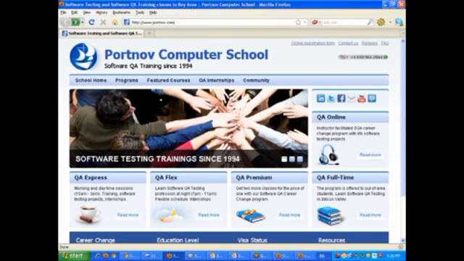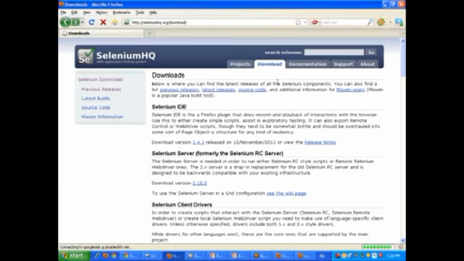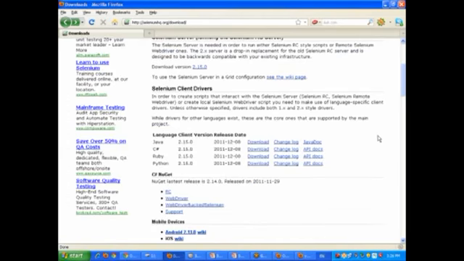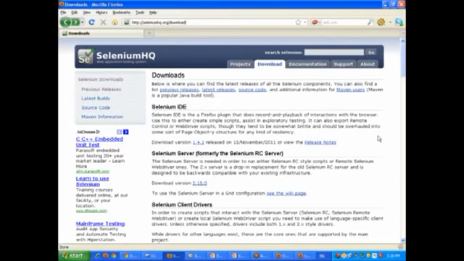You're going to find yourself on this page on the download tab, and you're going to have quite a few options here. What you need to do is go to the Selenium IDE section. The Selenium IDE section will be updated with the most current version of Selenium IDE. As you can see, today is the beginning of December, and we just had a new version of Selenium IDE.